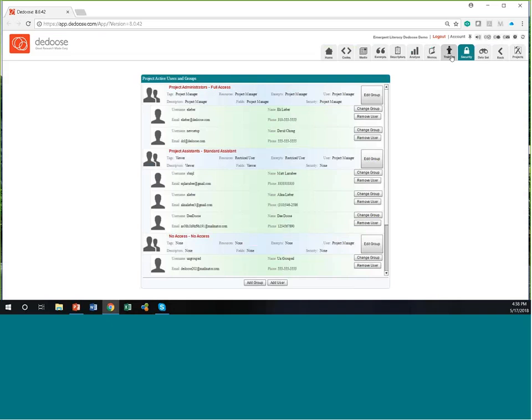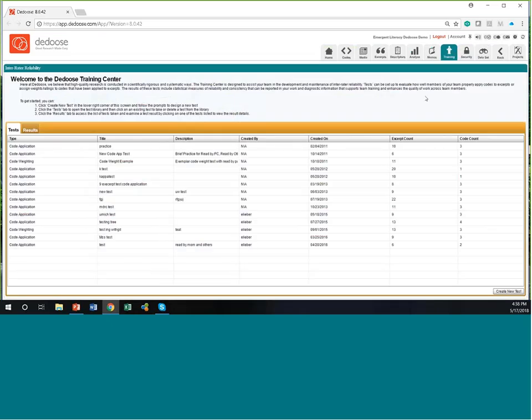The training center in Dedoose is one of 3 things that we've done with Dedoose that support team collaboration, consistency, and inter-rater reliability. And so there's a whole section in our user guide that describes these different levels of functionality. In the training center, you can actually create tests to assess inter-rater reliability. But we know that that's a process, and so there's different kinds of exercises that you might want to engage in with people who are on your team or in a classroom. And so you can read more about that and how that all functions there.